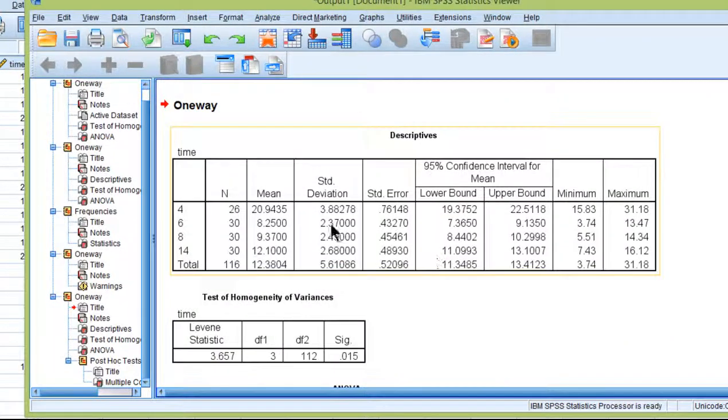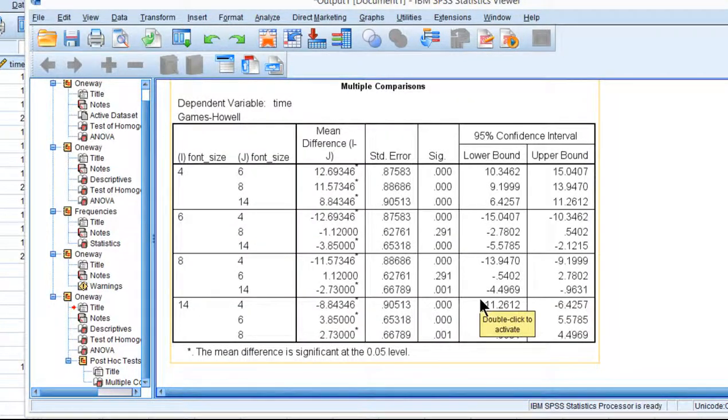And we can see the means here, 8.25 versus 12.1. It's statistically significantly lower, this 8.25 versus 12.1. So this is a very long way to present results in terms of statistically significant differences. It's perfectly legitimate to do so, especially if we wanted to know the specific comparisons between the groups, and many people might want to know that. So this is a perfectly plausible way to analyze the data.